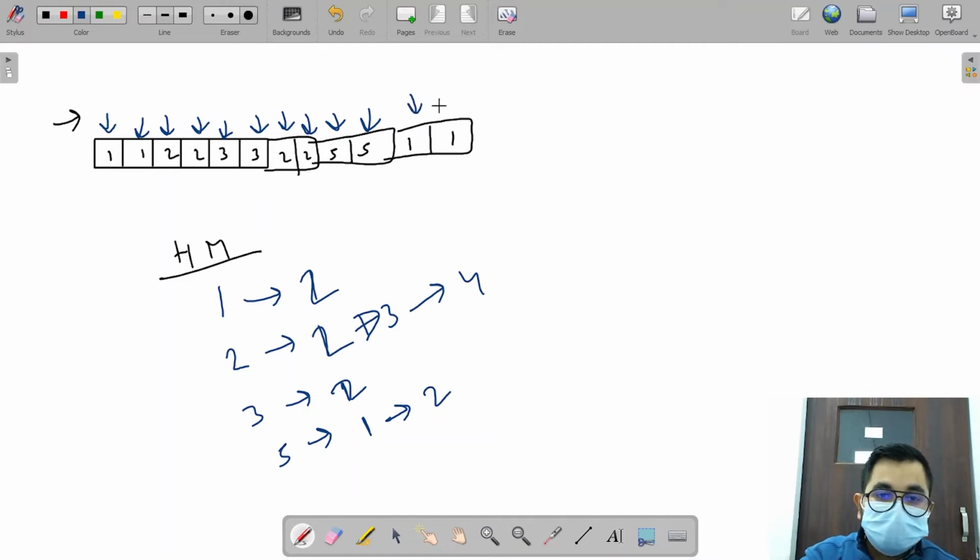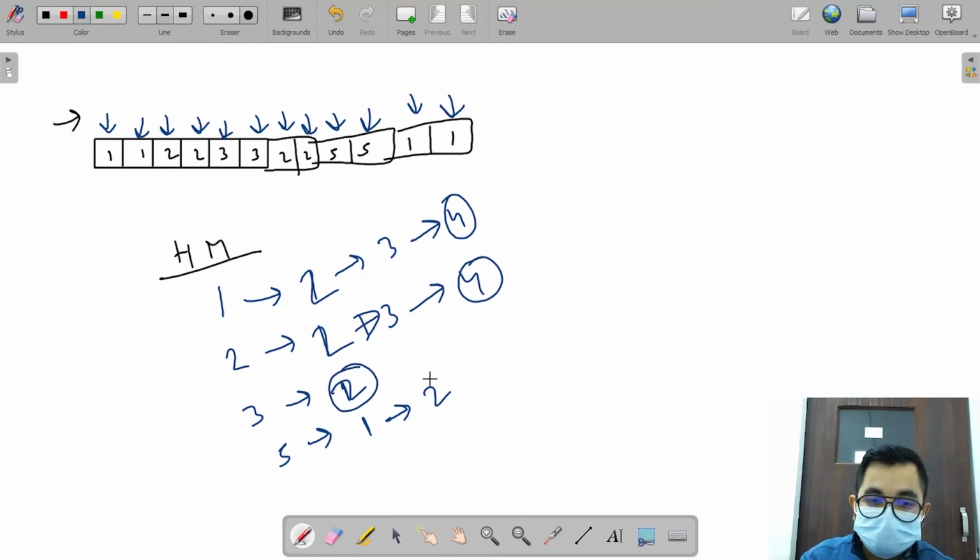I got 1 again, frequency increases to 3. I got 1 again, so it increases to 4. Now 1 has occurred 4 times, 2 has occurred 4 times, 3 has occurred 2 times, 5 has occurred 2 times. This is the frequency for all the numbers.